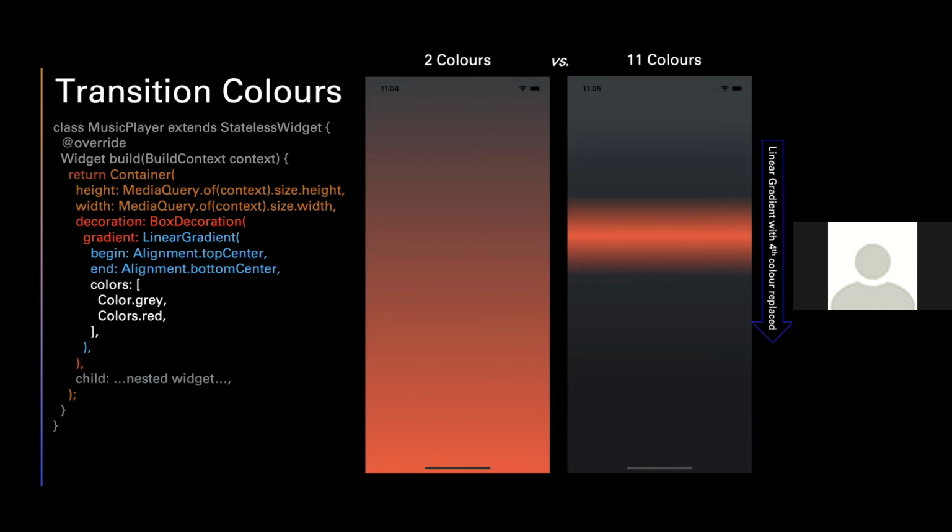It's going to be gray on the top and red on the bottom, and there's going to be a linear gradient transition in between. When you add in 11 colors, however, you do get a nice transition. However, you're going to see highlights of a specific color, and then it radiates into a small gradient from top to bottom over a small fraction of the screen. In this case, it's 1/11 the size of the screen.